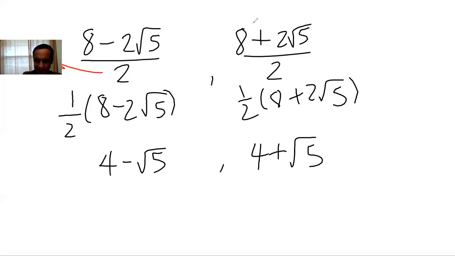Now, in the end, you can approximate this, and it tells me that 4 plus the square root of 5 is 6.23. And that's to the nearest hundredth, which often is pretty useful in business. Now, if I do 4 minus the square root of 5, that's 1.76. So those are actually your two answers to that quadratic equation.